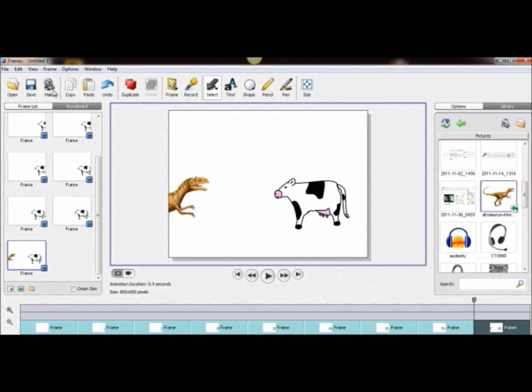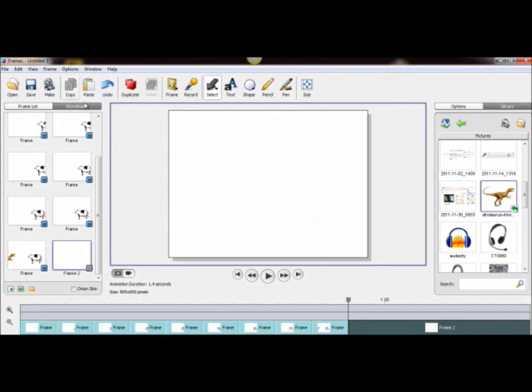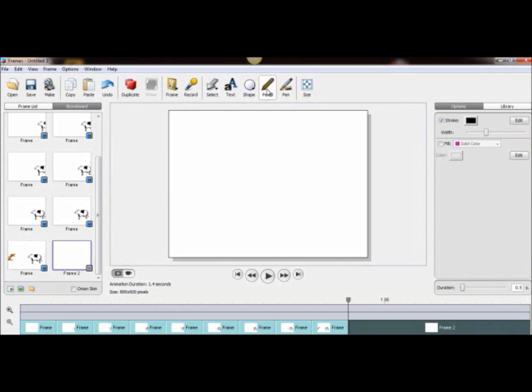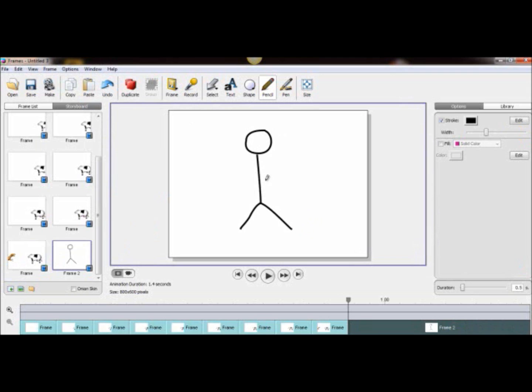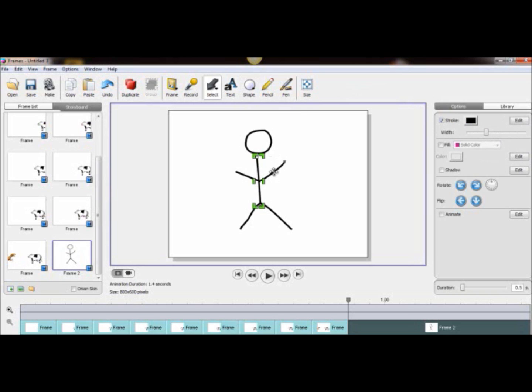Now the other thing I want to show you, I'm just going to go to frame and add a new blank frame, is you can actually draw in here. So now I'm thinking Diary of a Wimpy Kid. So if I drew images on here, you notice it kind of snaps up a little bit more clean into straight lines. I can draw my stick men or draw whatever it is I want on there. So I'm going to go back to my select tool. So now I can even click on this guy individually and move his parts individually as well.